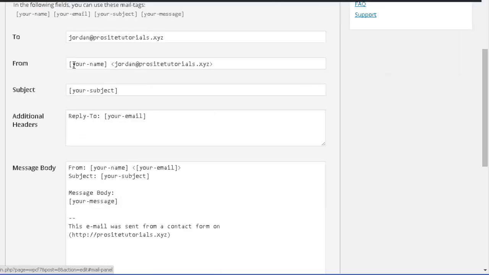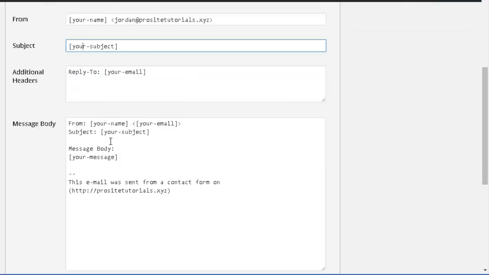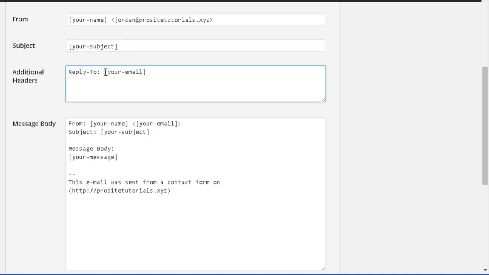From, in this field, your name, this will be filled with the name that person inserted on their contact form. The subject, same thing. Additional headers. Over here you can see this field, your email. This will be substituted by that person's email address.